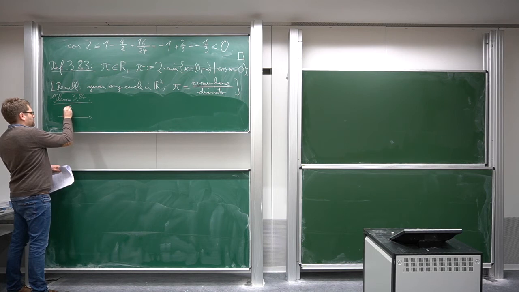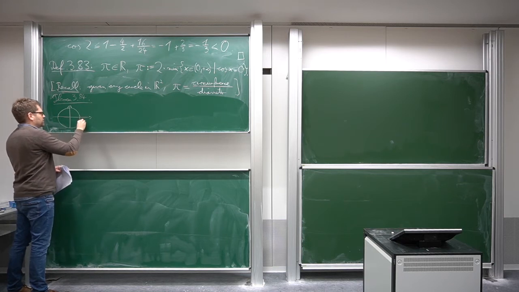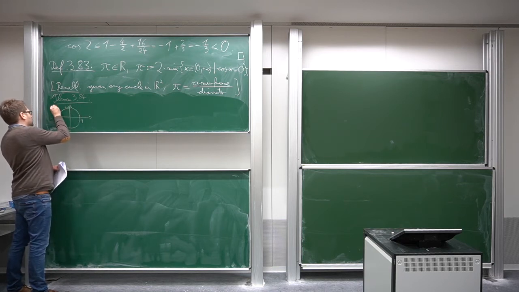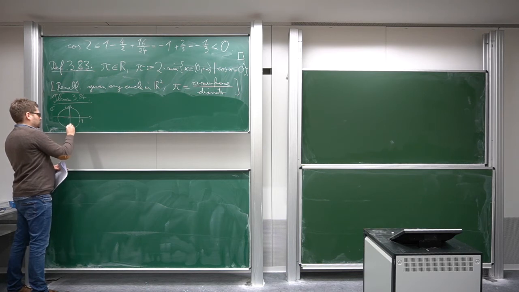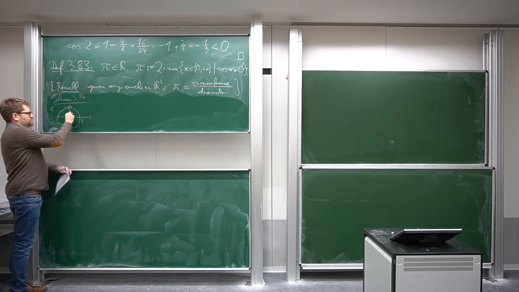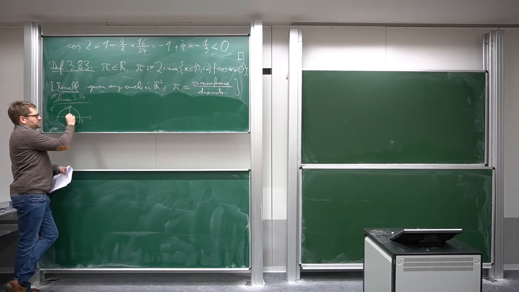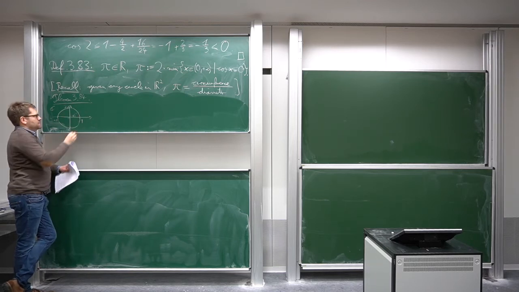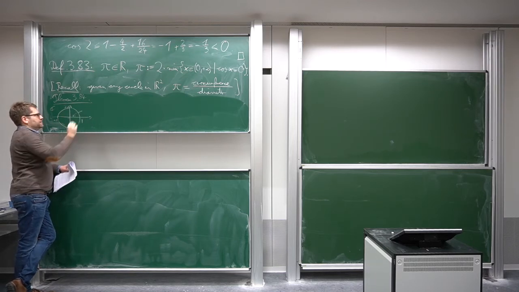So remember we had e to the ix was always lying on this unit circle. So here we have 1, here we have i, so the whole thing is centered at 0, here we have minus i, and here we have minus 1. Okay, so we've seen the interpretation was that the point e to the ix is the point at which this angle here is x. So this would be e to the ix.